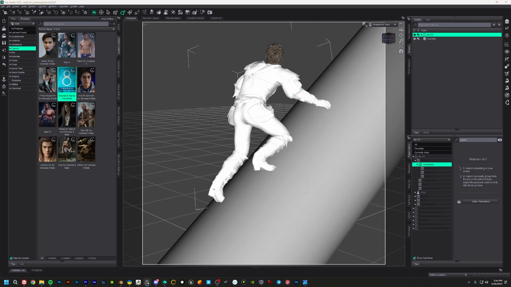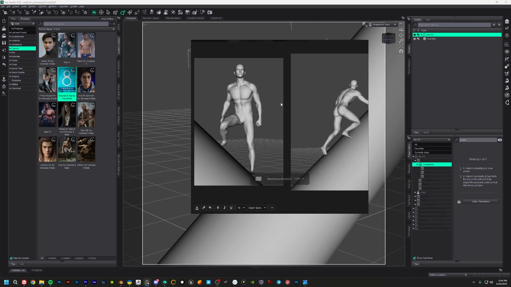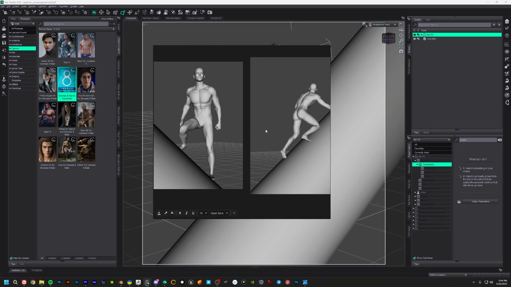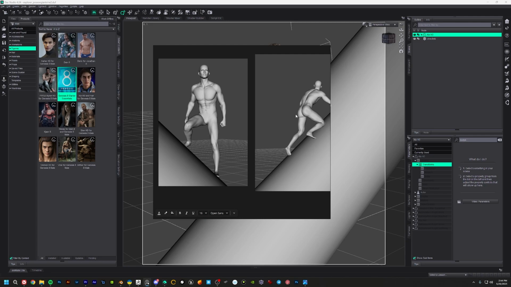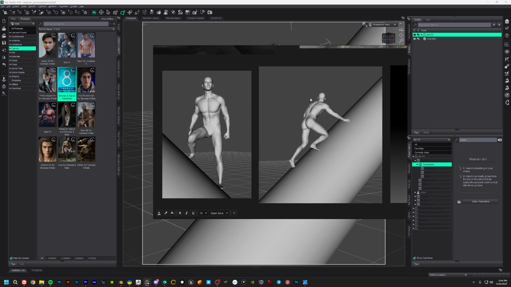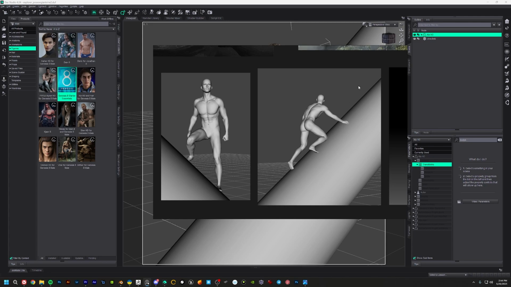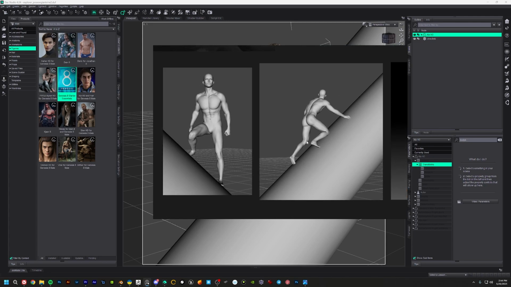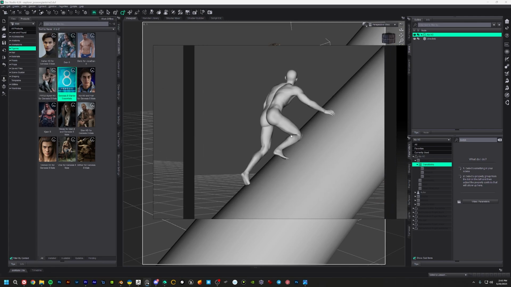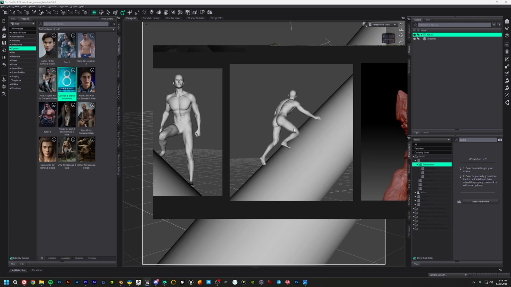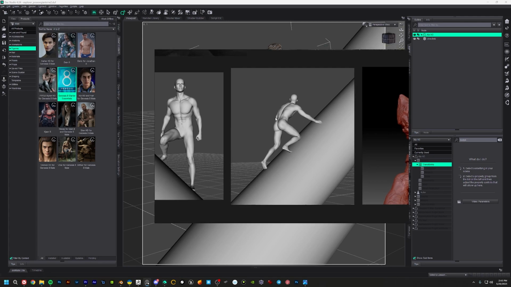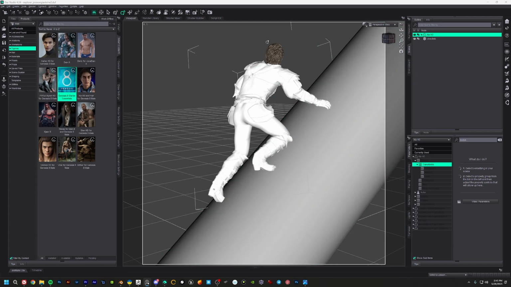If I pull up my references here, I took a few screenshots of what I was thinking. So either he's standing there and just looking at the vine, or looking at the golem, which was my first idea. But then I was thinking, what if he was just on his way up the vine, which makes a little bit more sense, or at least that's what I wanted to go for, like he was actually traveling through. And in the animation, I think it would have been cool if he was animated like he was actually in the middle of climbing the vine. But again, that was just so much more work that I was going to have to throw in there. So I'll probably pursue something more like that in a future project.